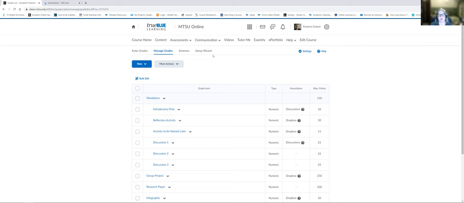So I know that was quite a bit in terms of what grades look like, but you've got to set it up first. You have to set it up before you structure your class. It cannot be one of those things that you go in and add as you go, as you're creating your drop boxes and your discussions, because it'll kind of mess you up. So create that grade first. It's faster that way anyway. When you're tying things in your drop boxes and in your discussions, if it's already in grades, it's faster anyway. So just think about those things as you are developing the class.